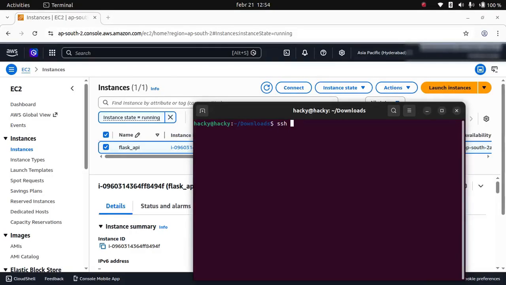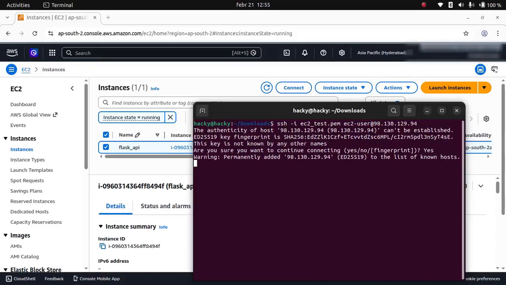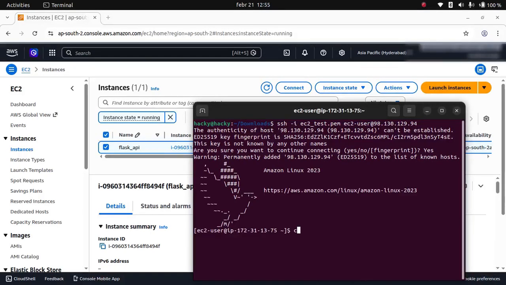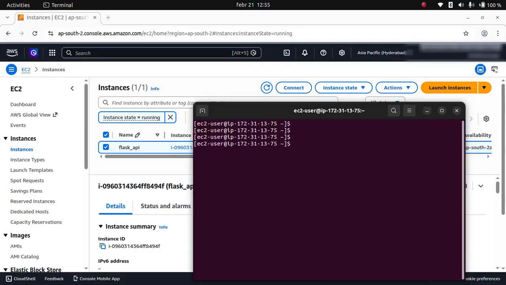We need to provide the EC2 key pair. So this is my EC2 test key pair. The default user would be ec2-user and the IP address. Click on yes. So we are into our machine.